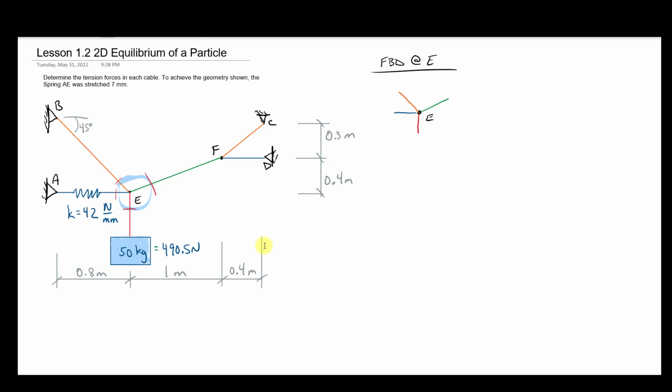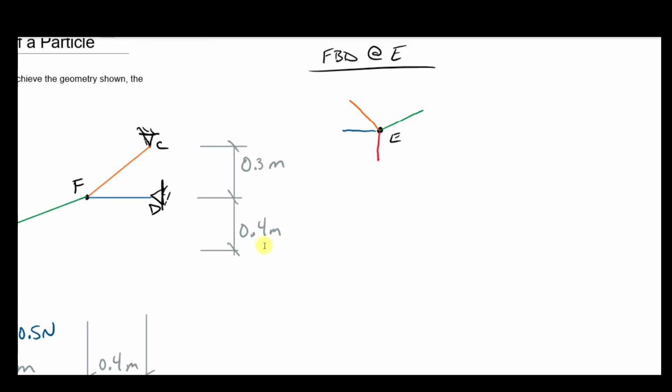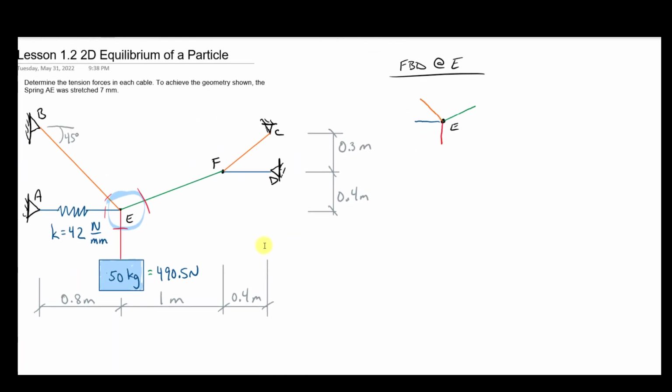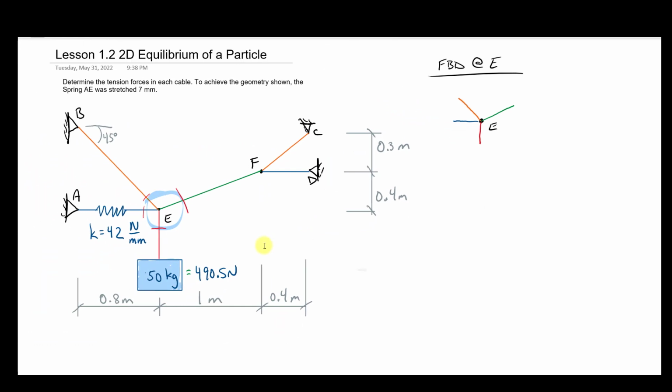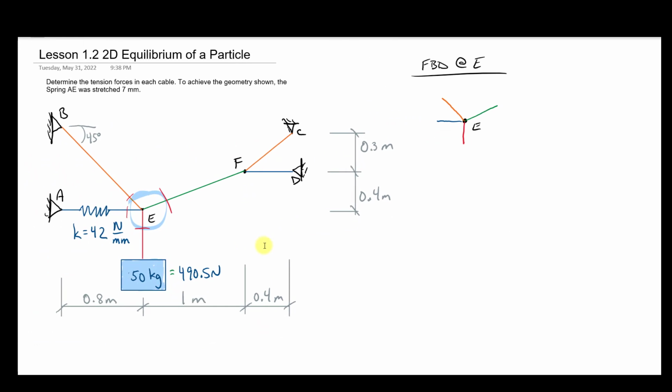geometry that is happening here. And so what geometry do I have? Well, I know that the member BE here is at a 45-degree angle up there, which means it's going to be at a 45-degree angle here as well. So I can go ahead and identify that as 45 degrees. AE is horizontal, so that's cool. The weight is hanging down vertically, so I think that's pretty obvious. I do need to draw this angle over here too and identify it.